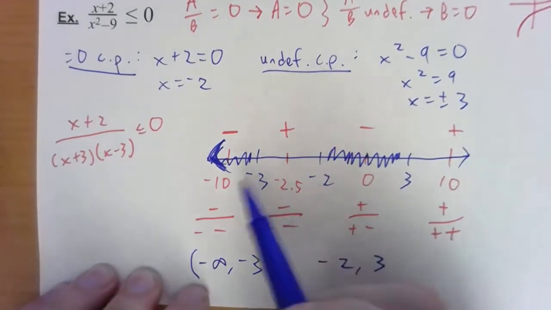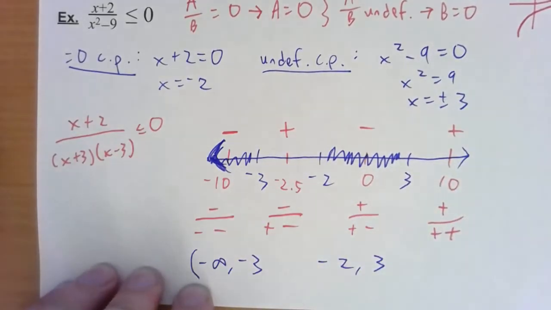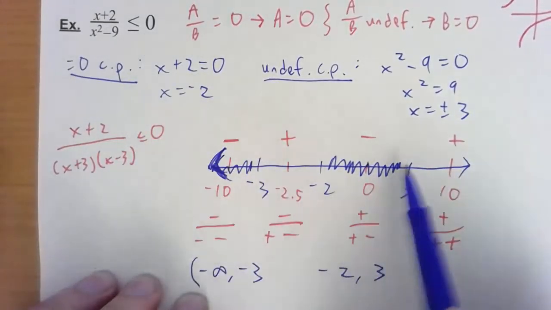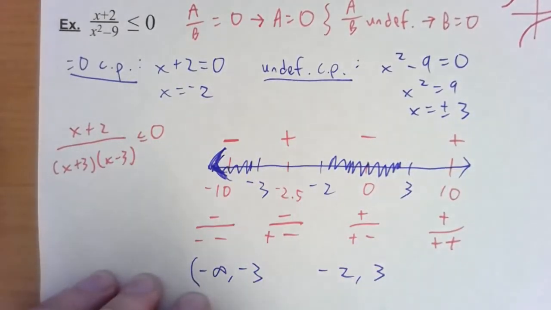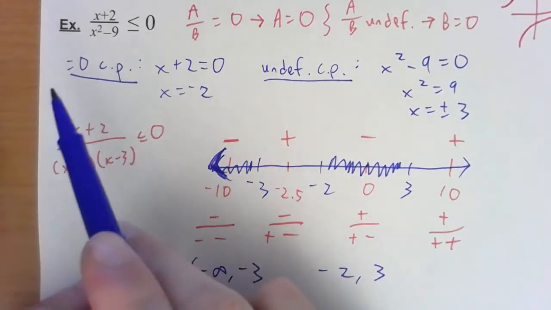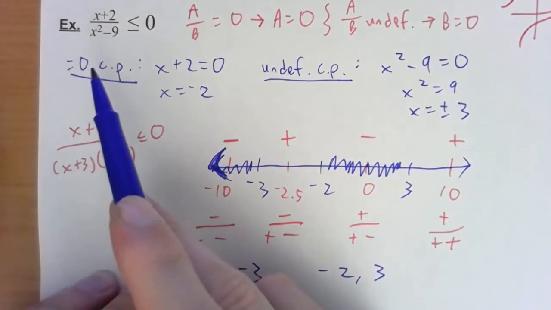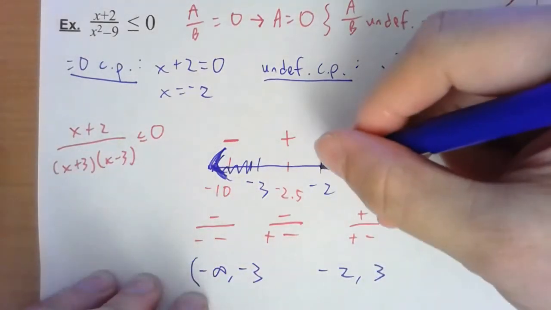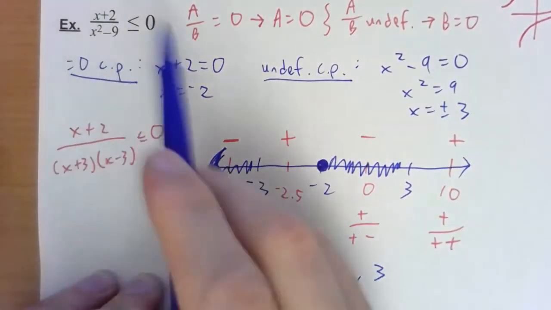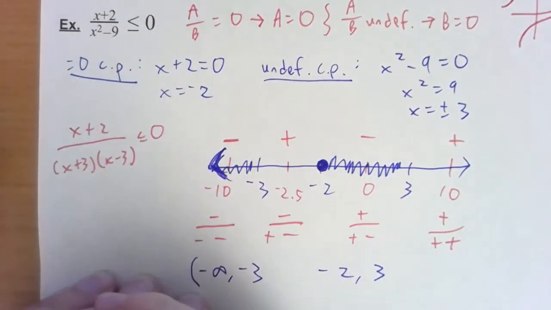There's a problem. Notice I left out the step for just a second of putting the open or closed circle on the critical points on that number line there. Okay, so normally when it's "or equal to," we put closed circles on the number line for the critical points, because normally all the critical points are solutions to the equation. But here that's not the case. The only critical point that was a solution, when it's equal, was x equals -2. So x equals -2, that's a closed circle. That's a number that is a solution to this equation if I switched it to an equation.